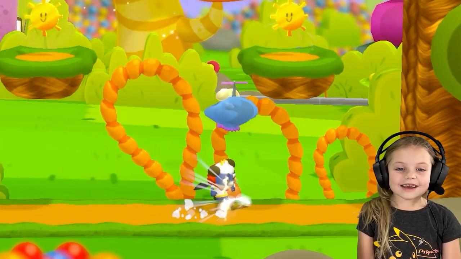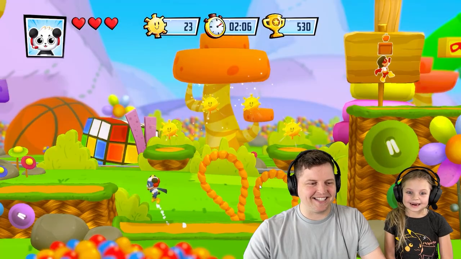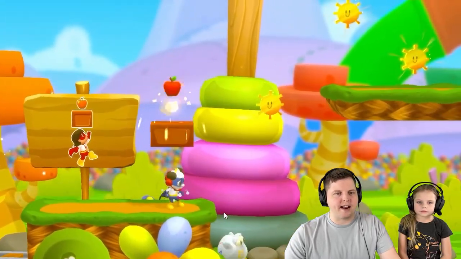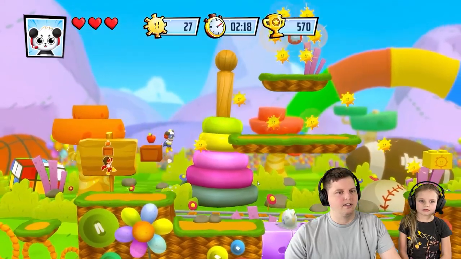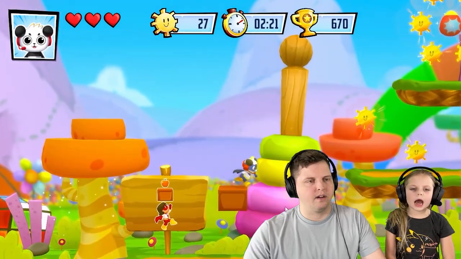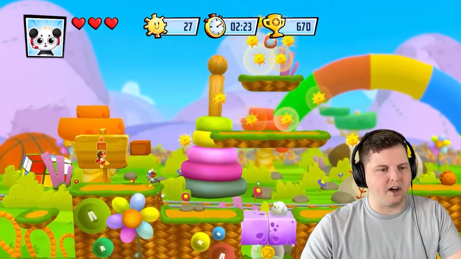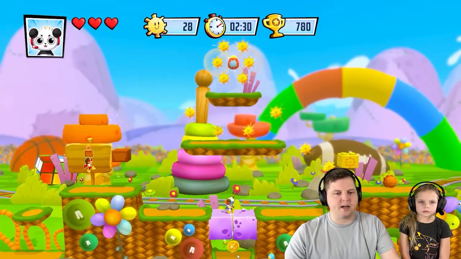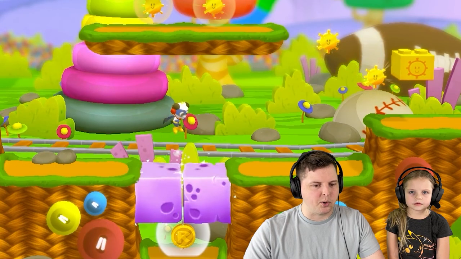Wait, did you see that? Yeah. His eyes popped out. Okay, so now you can hit these boxes and you get apples? I guess you're gonna have to double jump up there. Oh, it gives you health. So that'll give you health if you get hurt. I'm gonna jump on his head. Okay, so I need to get up here, but let me get this Ryan coin down here first.